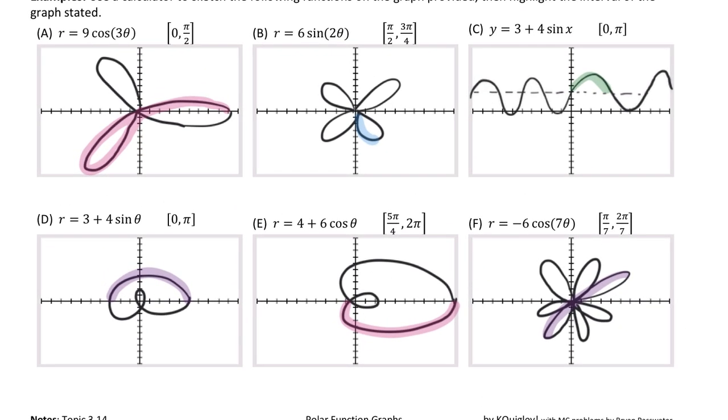We have all of these, but we should have paused on C. Why is C different than the rest of these graphs? It's not polar. So what do we need to do in our calculator to graph this one? Change it back to function, which is our rectangular coordinate system. And then we can graph it because you're right, an X showed up instead of a theta. That means we're in rectangular rather than polar. So good pausing, good question.